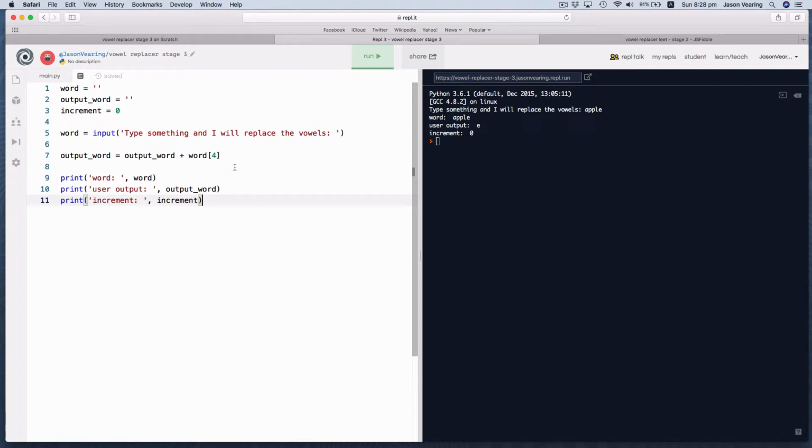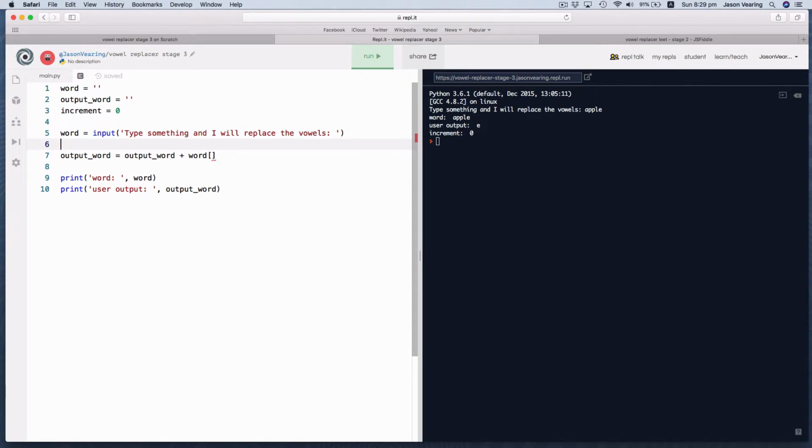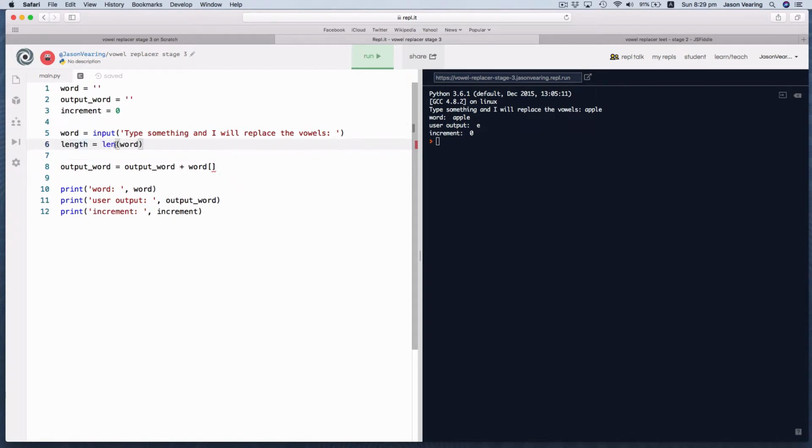So now, instead of manually typing 0, 1, 2, 3, and 4, I want to put in something dynamic there that will change. So I want to put in what is the length of the user input. So I'll create another variable called length, and I'm storing in there how many letters this is, and I'm also just going to print the value of that variable concatenated with a comma.